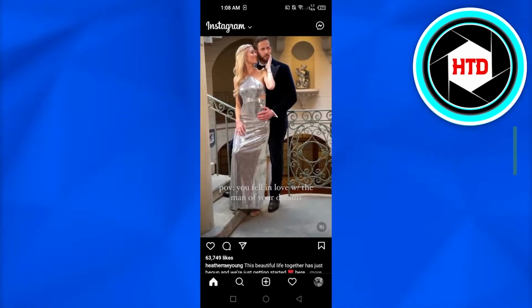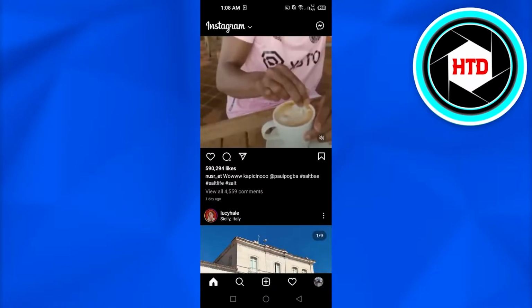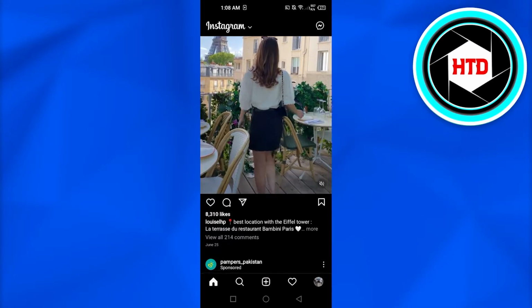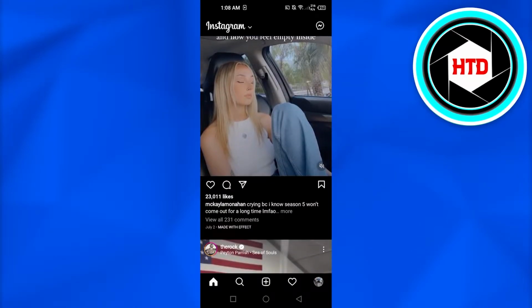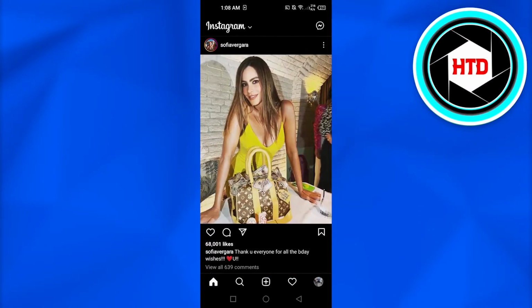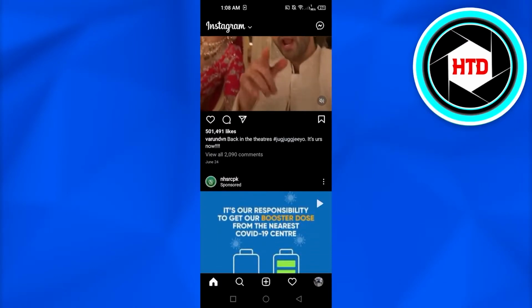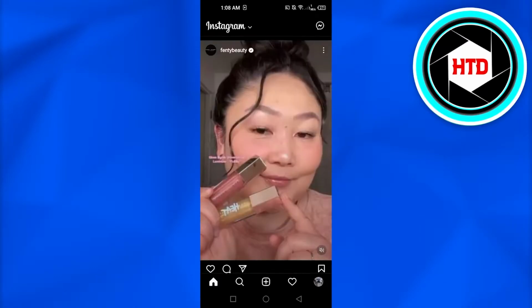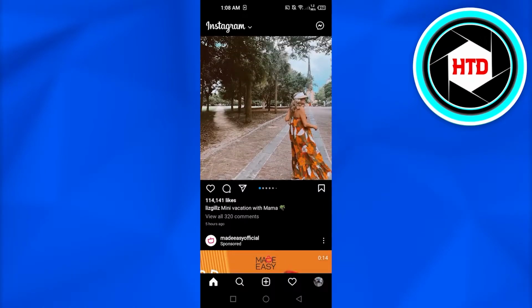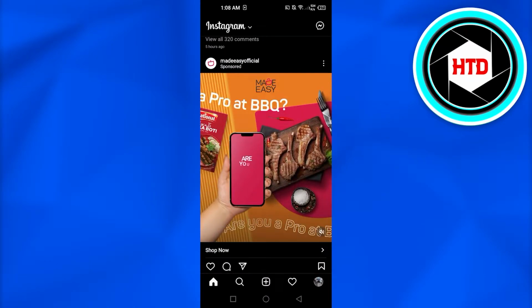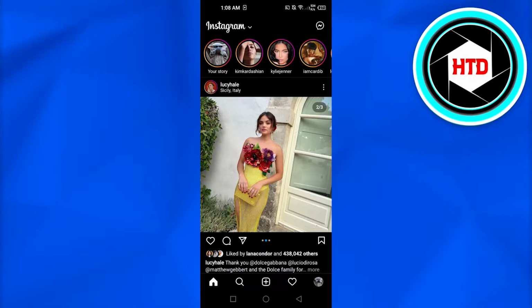Hi guys, welcome back. Today I'm going to be showing you how to check your Instagram profile viewer. So let's get started. Now on Instagram, we don't know who checks our profile and who is checking out our recent activity. So there's a way we can check different views on our profile, and it's really easy to do. For that, you will have to put up a new story.